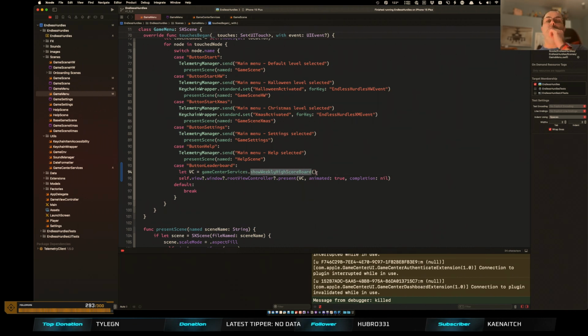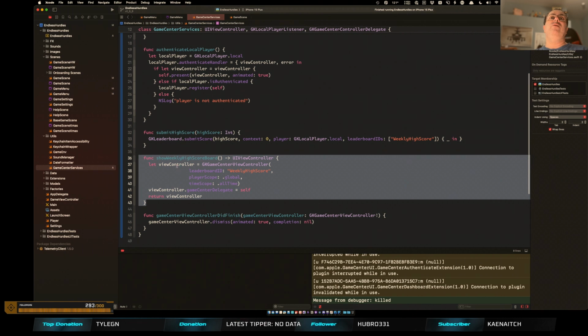The reason, and this is where we're going to have some fun here, I think, the reason I did it this way and have it return this view is because this was giving me a problem. I'll get into it in a minute. But basically, it returns a view from calling that function, we'll look at that code in a second, and then I present it on the screen to show the leaderboard. Let's take a look at that code.